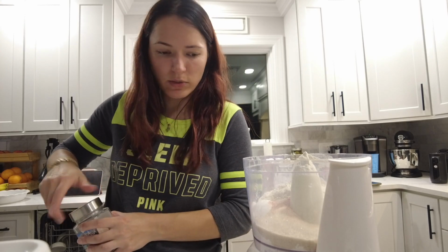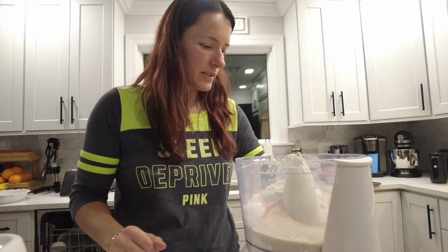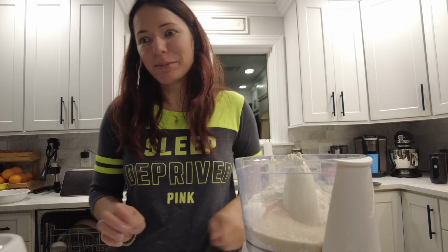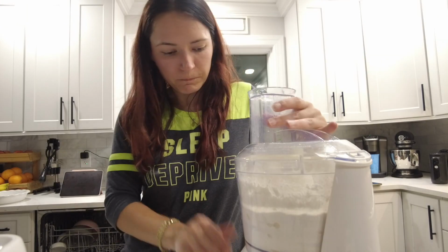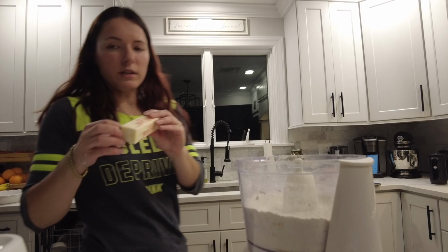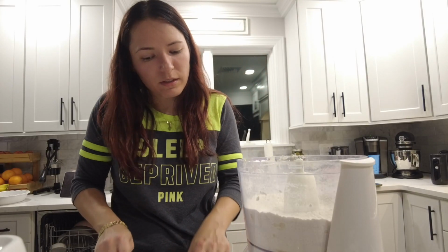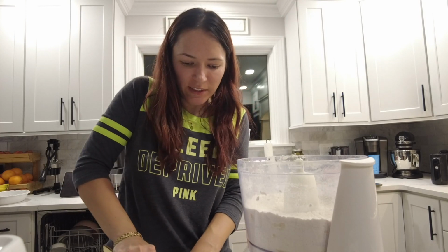So it says mix those together, and then I have to add in frozen butter, and I've been freezing my butter for a couple of days, for this recipe specifically. Alright, here we go. Oh goodness. A lot harder to cut, guys.